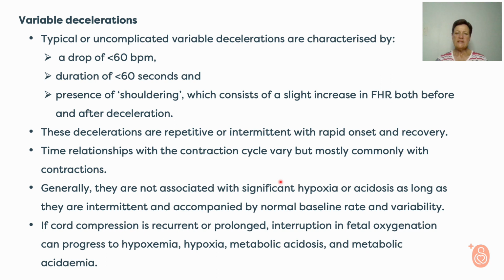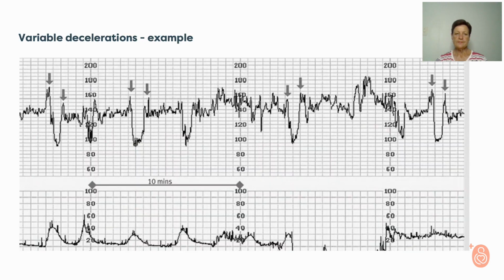Later on, when we get to the more abnormal variable decelerations, we will see that hypoxia starts to play a role as well. As we can see here, when the cord compression is recurrent or prolonged, we get less and less recovery. Initially, the trigger is pressure differences, but then as the occlusion in the umbilical cord stays and becomes more serious, we eventually get hypoxia, and then we also get stimulation of the chemoreceptors, and we get the typical signs of hypoxia.